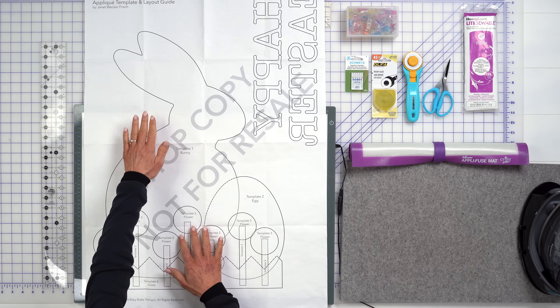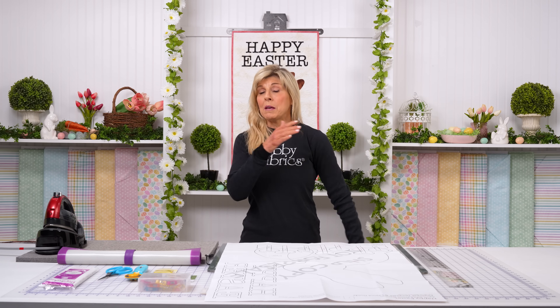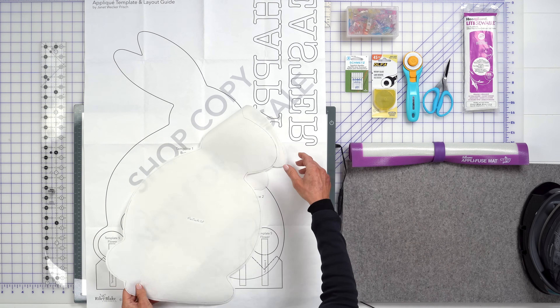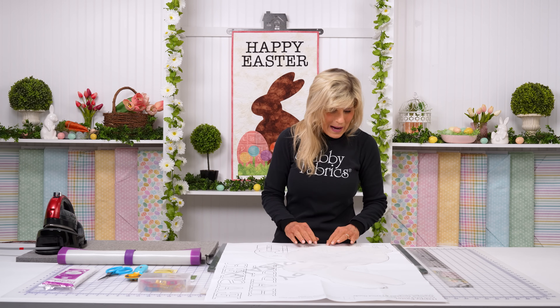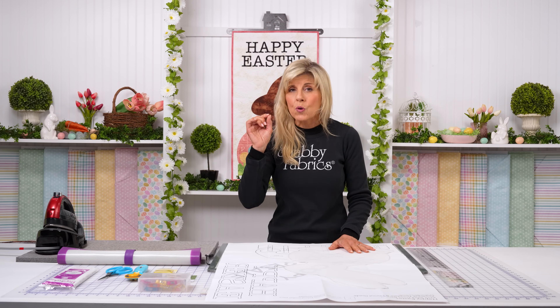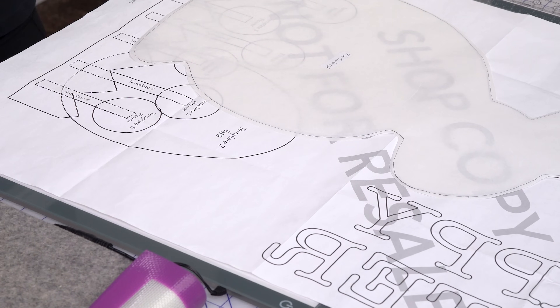As you can see in the diagram, the bunny is facing to the right, but on the banner it's facing left — that's because we flip it over after we trace. You'll be laying your fusible webbing on top of your diagram and tracing directly on that line with a permanent marking pen. Make sure you're not using a friction pen — it will erase with heat. Cut outside of that line, an eighth to a quarter of an inch — whatever you want.